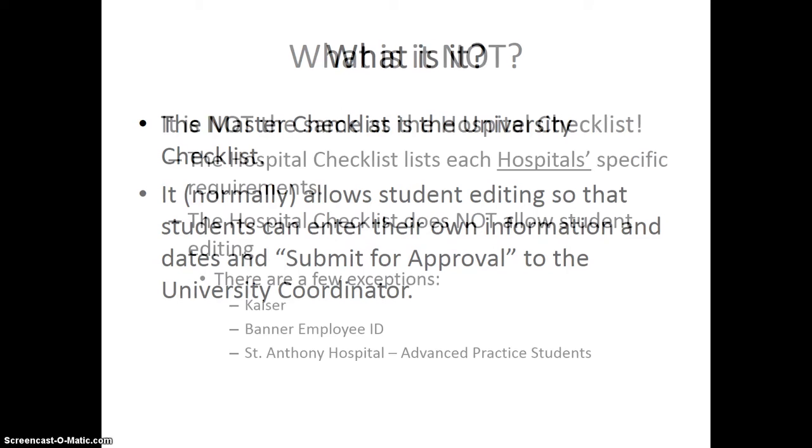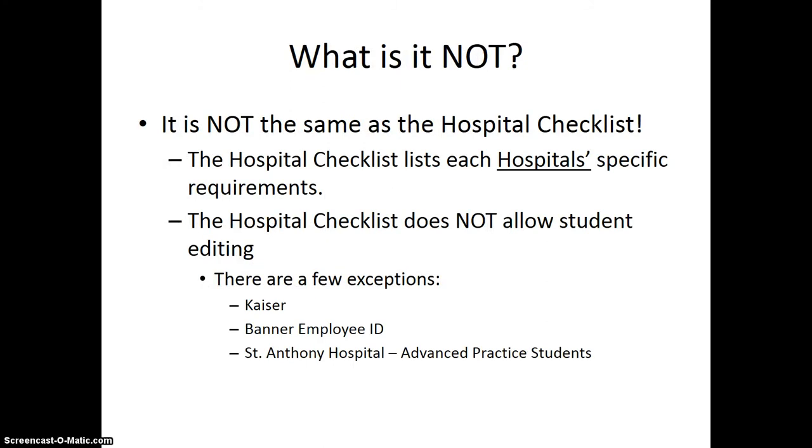The master checklist is not the same as the hospital checklist. The hospital checklist and its compliance requirements are set by each individual hospital and normally does not allow student editing. There are a few exceptions that do allow student editing on the hospital checklist, such as Kaiser Permanente, the Banner Employee ID, and advanced practice students at St. Anthony Hospital in Colorado. Please direct your students to the YouTube training video titled Banner Employee ID for directions on how to complete that item for the Banner checklist.